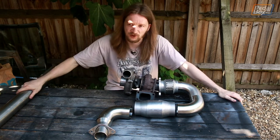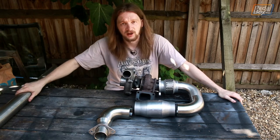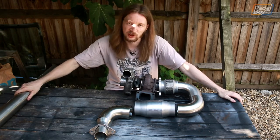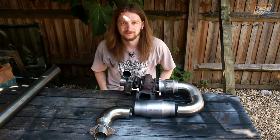Now we're going to do a little bit of modification to the back box to drop the connector that this fits onto. And then once we've got it tacked roughly in place, we're going to take it around a local specialist who can do stainless steel TIG welding to put it together for real.